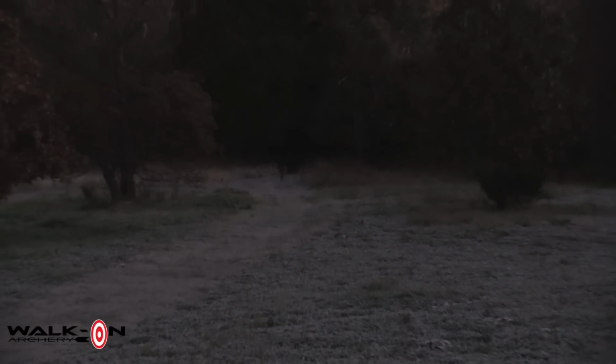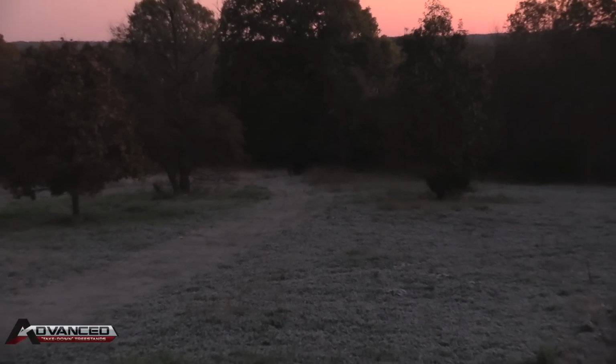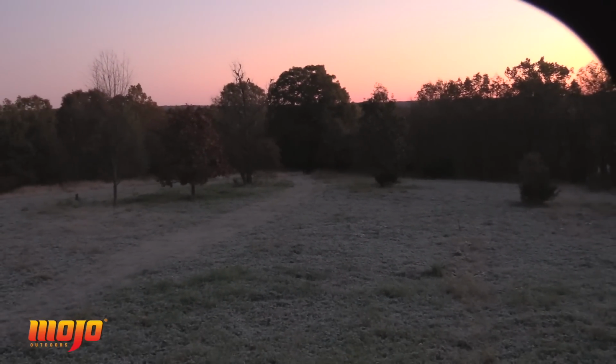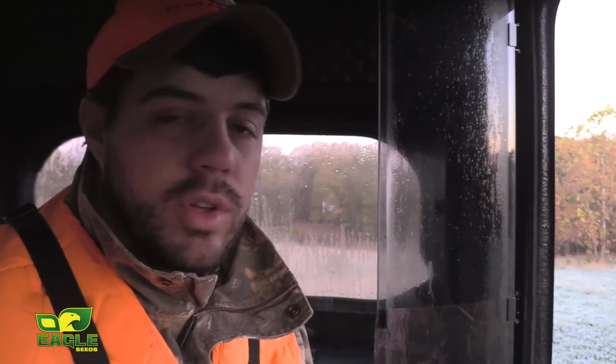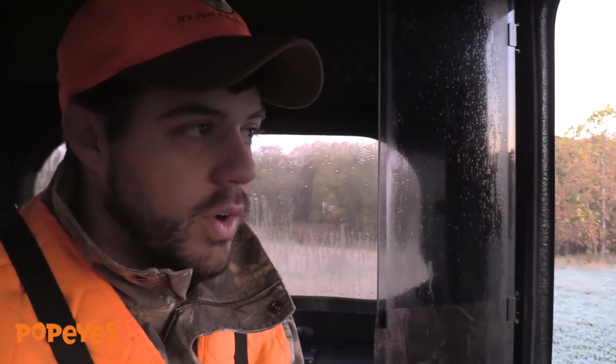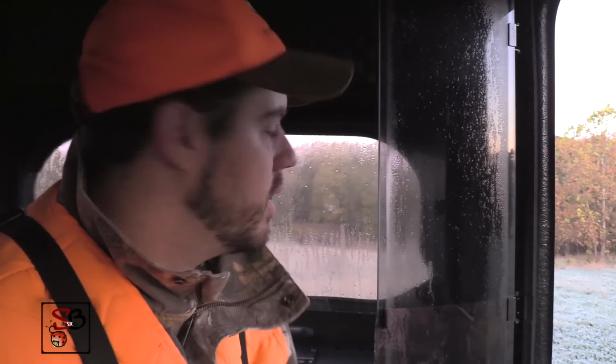Alright, well this is pretty exciting, out here on the Hunting Grounds for the first time with a firearm. I've owned this property a year now, and since I became a landowner this last year, it's the first time I've been able to hunt with a rifle because I've only had an archery tag up to this point. So, really exciting. Got out here in the redneck blind early this morning, had a couple does feeding in the field before sunup. And since sunup, we've had one walk into the field and walk across and quickly feed through.